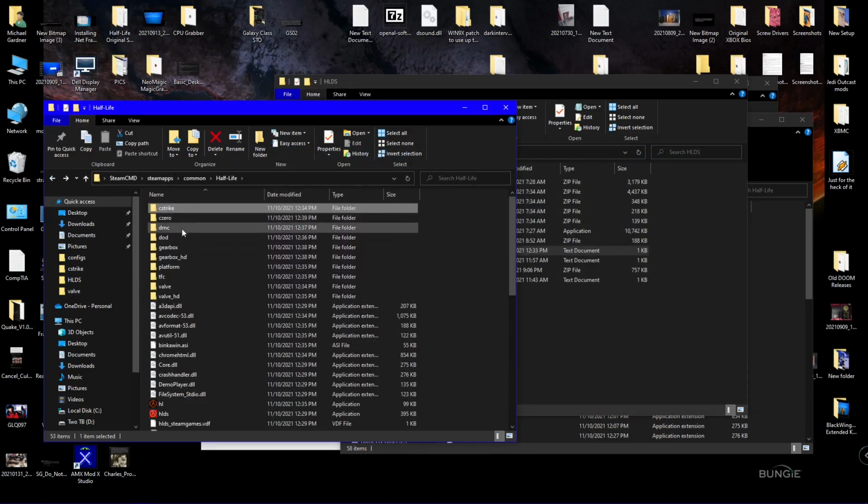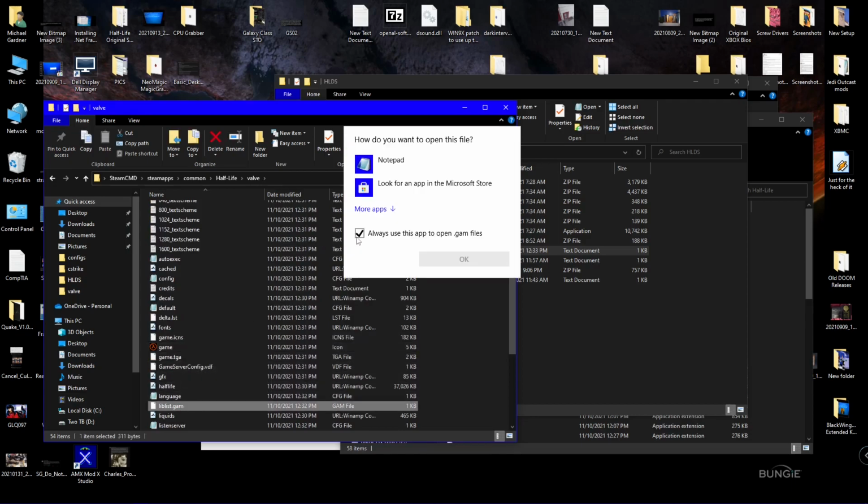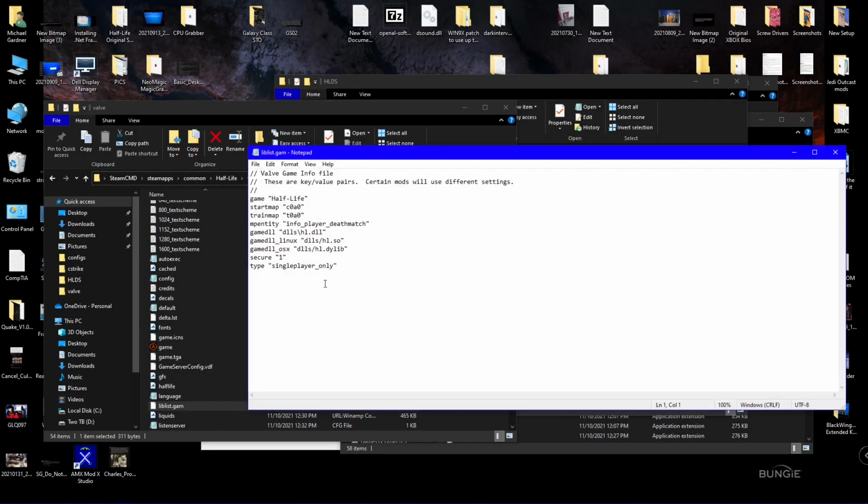And we're going to go to Half-Life because, believe it or not, Half-Life is set for single player only, and it won't show up in the list of games unless it's multiplayer only. So we've got it all set up.